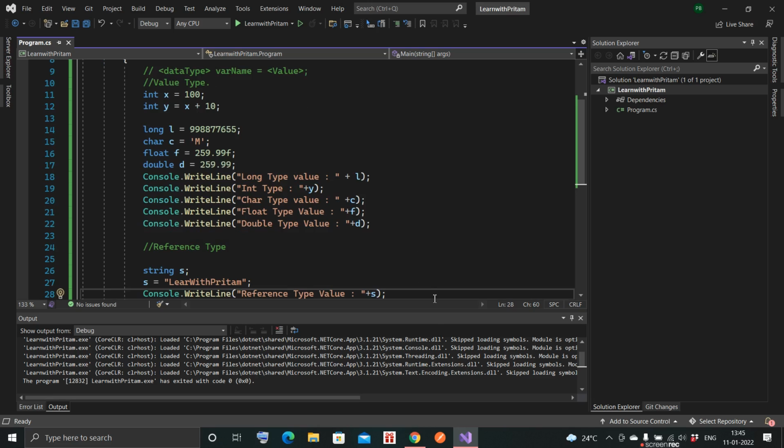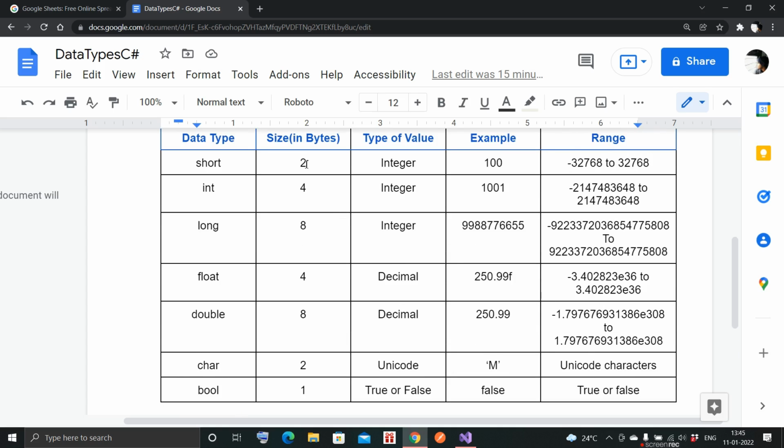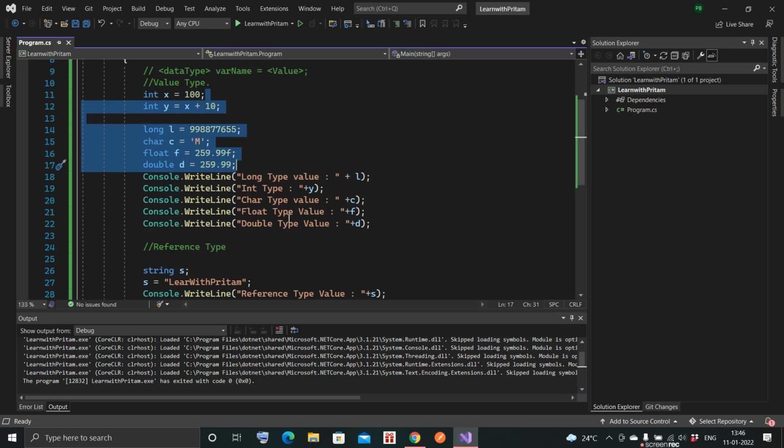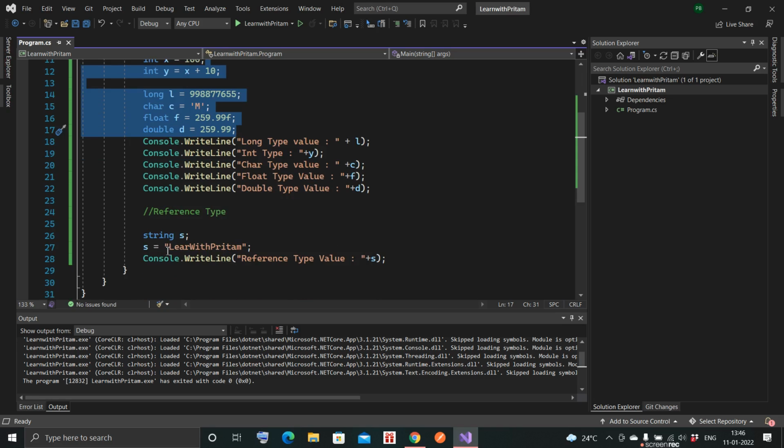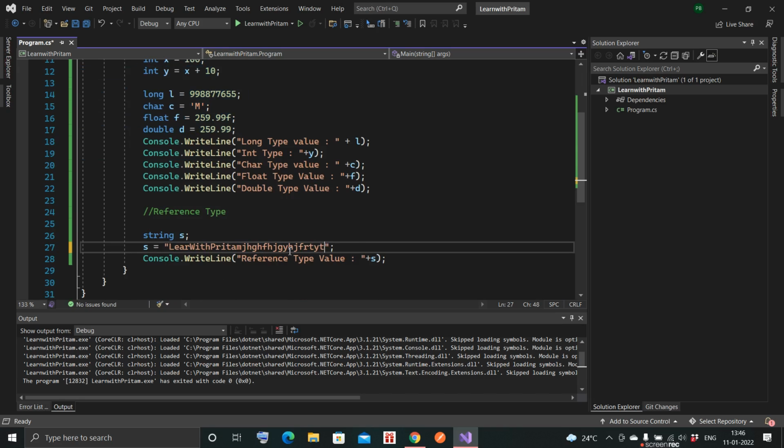So the basic difference between reference type and value type is, all value types have a fixed size. See here, the RAM sizes are all fixed. But with this string type, that means the reference type, we can add any number of words or anything to increase the byte size.